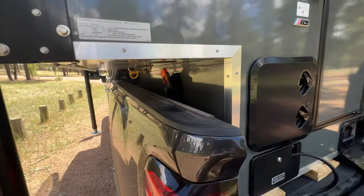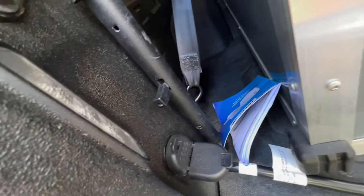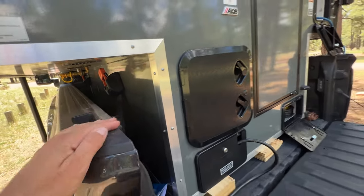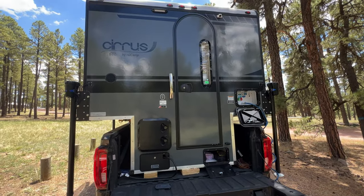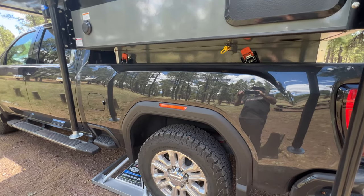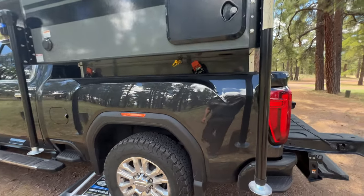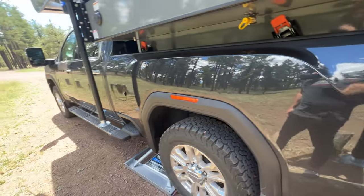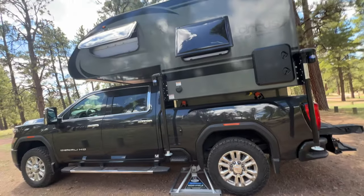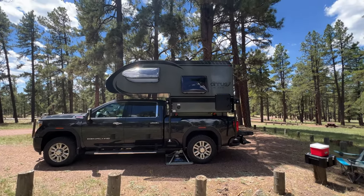Oh, and this is the other reason why I didn't get the 820 or just a larger camper. So this uses the ratchet system, and it goes to your tie down points in the truck here. This trailer is only 1500 pounds dry. So this one is probably similar to the Scout Olympic, if I had to compare it to another one. But I love that it just ratchets right here. With a larger truck camper, you have to get what they call fast guns. They go on the outside of this, and I've heard they're around $3,000. And then if I went with a larger trailer camper, I'd also have to get airbags. I do not have airbags installed. It seems to be handling fine the way it is. However, on the next trip, I am gonna bring my motorcycle.